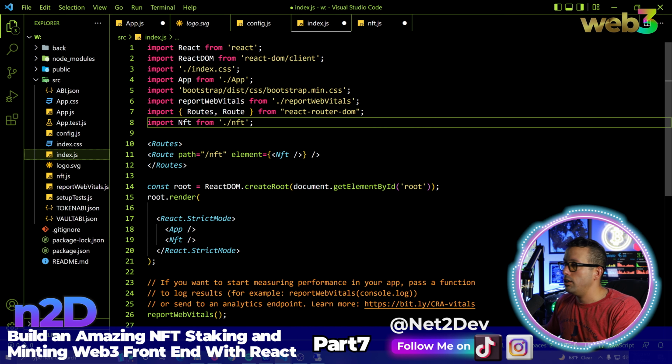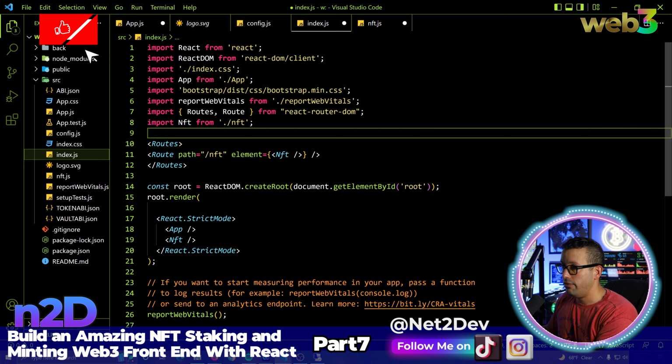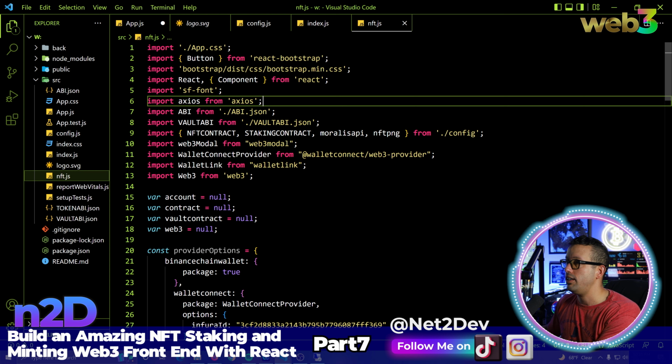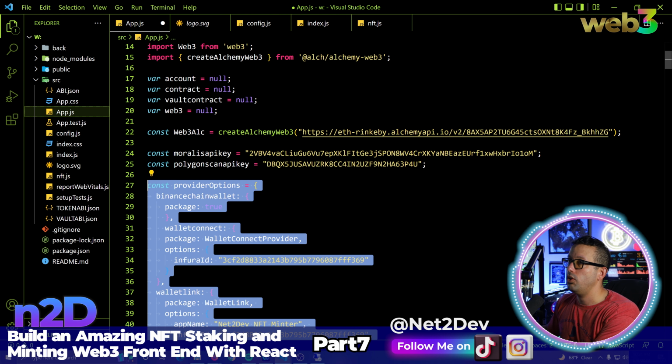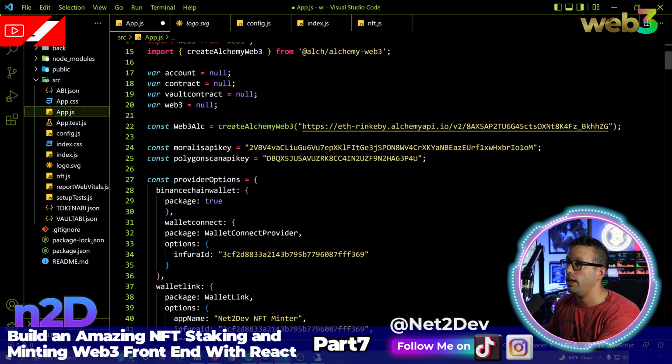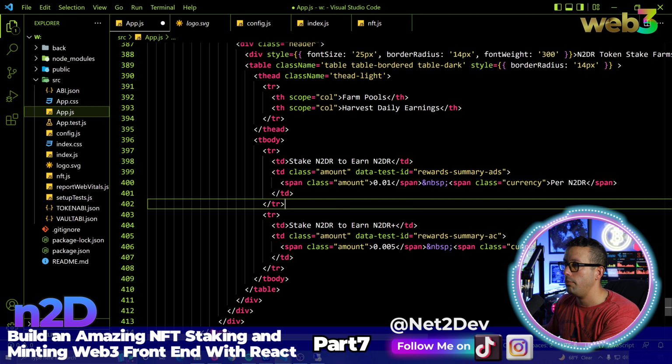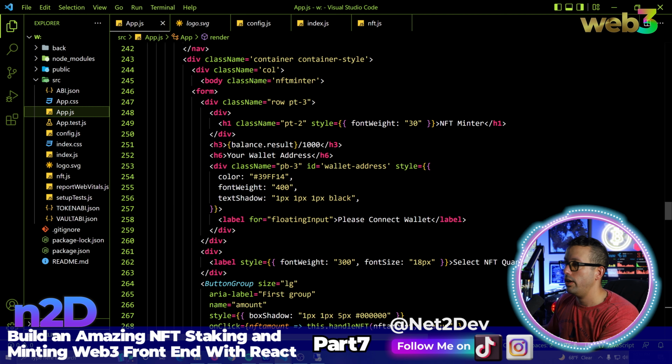So let's go back. Okay, awesome. So you can see it right there. Now that looks good. Let me now save and see how many errors we face. I don't think so. We save the index, we save the NFT. We are going to go to app, and now app should be fine as well. Maybe app might complain because I have duplicate elements. We'll see. Okay, so I just saved app. Cool. Now let's go ahead and give it a shot.